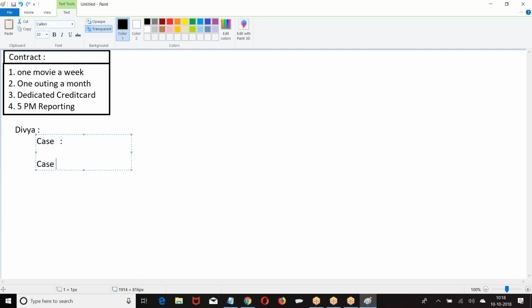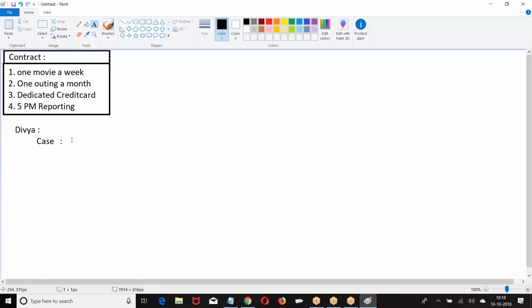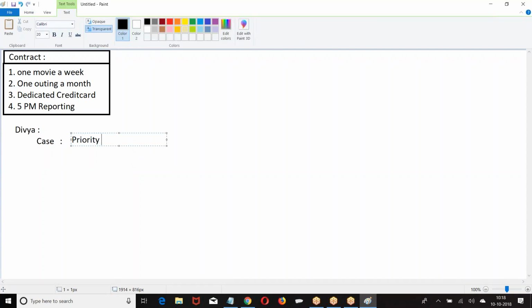Then after one more day, you made a case. Once you make a case, they will ask Divya, what is the priority of this case? High priority, low priority or medium priority? What is the impact on the business? Depending upon priority and the impact on the business, the matrix will come. What is the matrix? Within how many days the issue should be resolved. A high priority issue with high impact on the business should be resolved within 24 hours. A high priority issue with low impact on business should be solved within 3 days. We have that matrix.